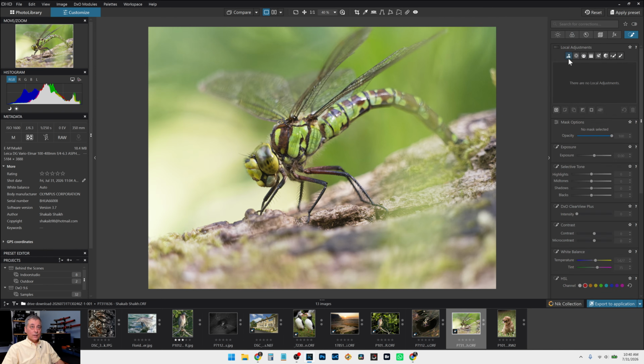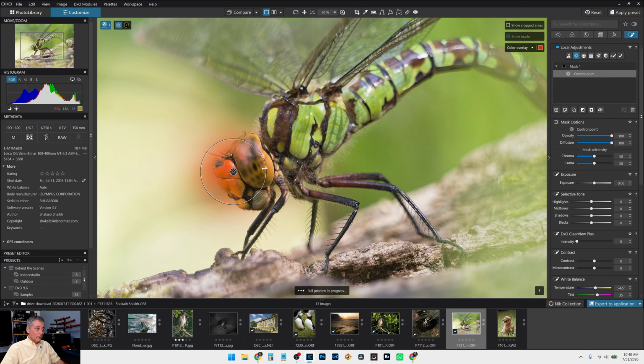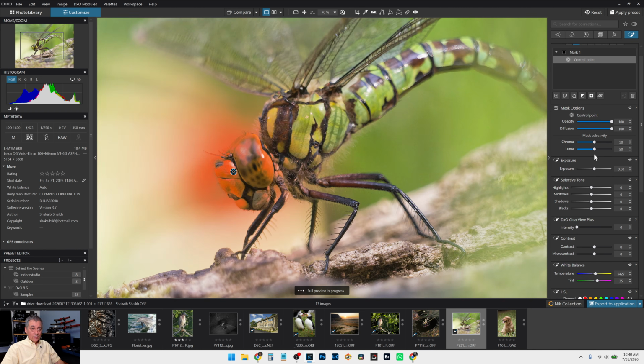All right. And then let's use a control point. I'm going to select the yellow area here. If I tighten up the chroma a bit, I should just get the yellows. A little bit of yellow here, but that's good.